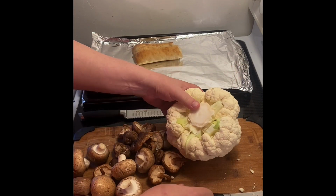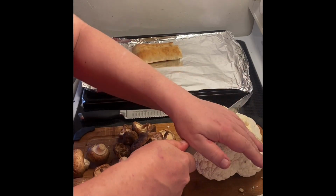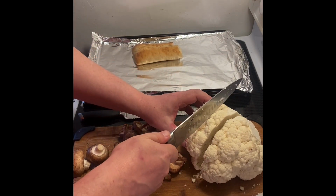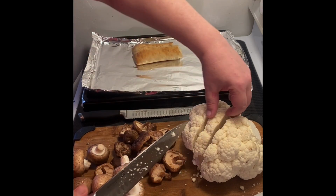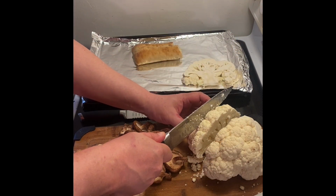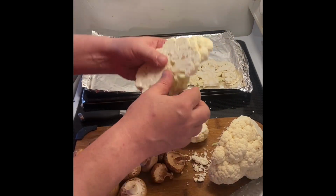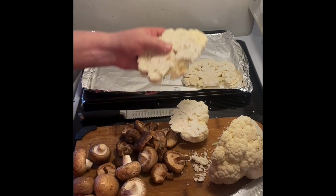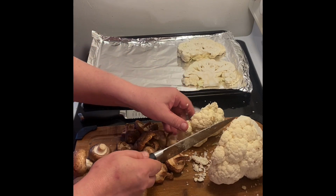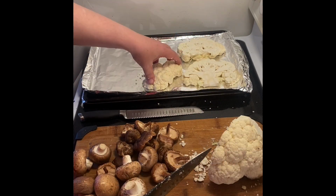So I'm going to do the same thing I did last time, which is cut it in half. And this time I'm going to make them thicker slices, 1 inch. All right, like that, 1 inch. They're going to be roasting at a very hot temperature, 450 in this case, which is why I haven't turned the oven on, because my oven won't adjust. So half ends up like that.